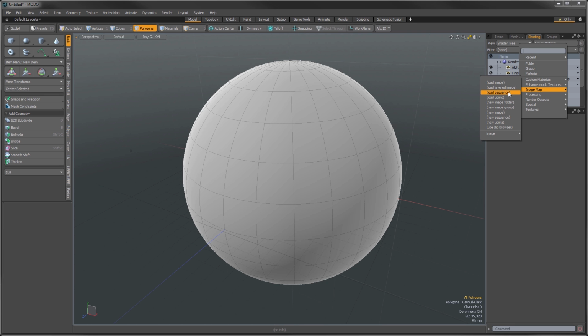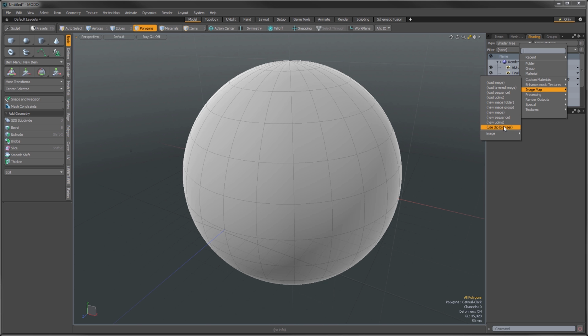The only difference between this and loading a regular image is it gets you an additional sub-tab in the Properties panel that lets you control the start frame and end frames and some other settings specific to sequences. And then lastly, we have Load UDIMs. A UDIM is a specific way of UV mapping that allows you to apply multiple images to a single object just by using different spaces within the UV space. And this isn't about UDIMs, so I'm not going to go into any detail about that.